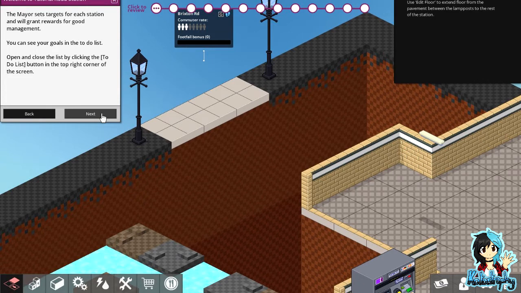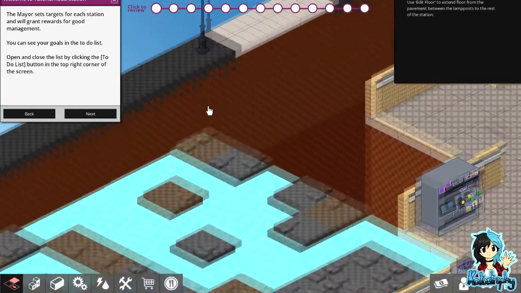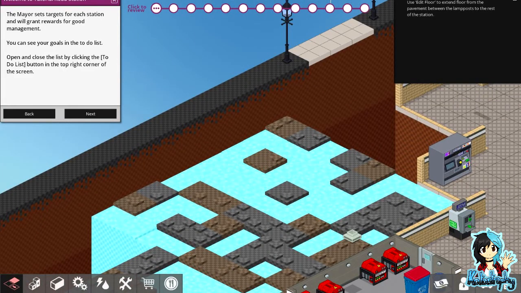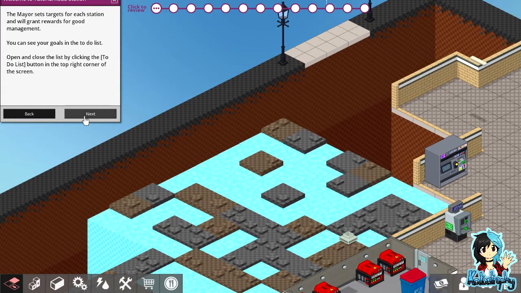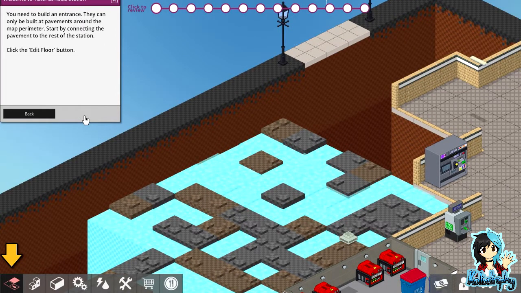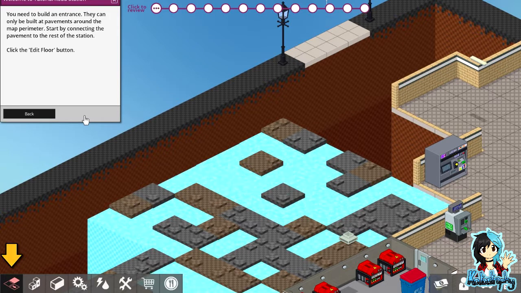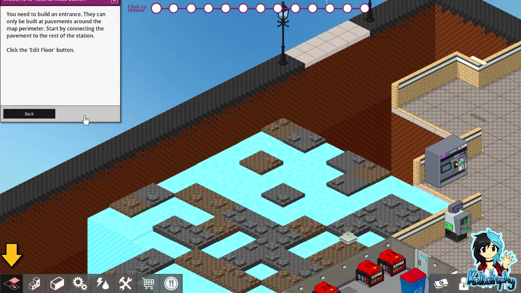The mayor sets targets for each station and will grant rewards for good management. You can see your goals in the to-do list. Open and close the list by clicking the to-do list button in the top right corner. You need to build an entrance. They can only be built at pavements around the map perimeter. Start by connecting the pavement to the rest of the station.